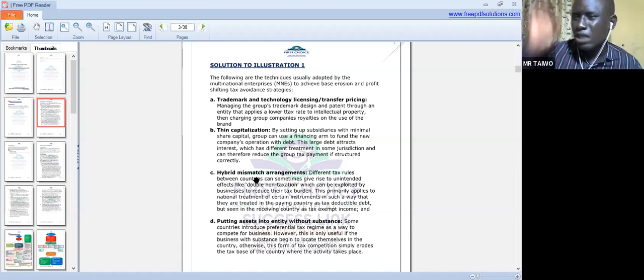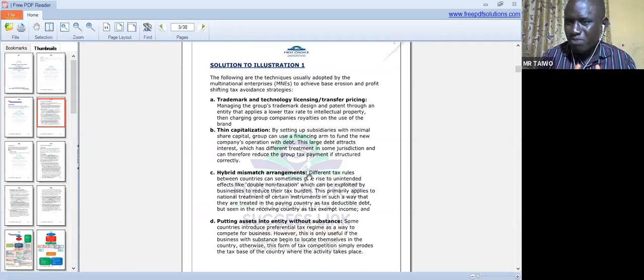That concept of escaping tax in two countries is what we call what? Double non-taxation. And that is what they mean by hybrid mismatch arrangement. That simply means that they are trying to mismatch a transaction in such a way that the same transaction will be treated in Nigeria in a particular way that will make sure they reduce or prevent tax payment, and it will be treated in another way that will make sure they do not pay tax in that other country. With that, they are good to go because it pays their company. They have manipulated the two countries' governments and they will not pay tax to them. That is what they mean by hybrid mismatch arrangement.